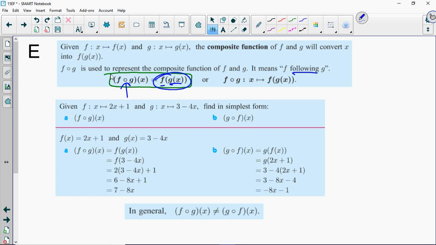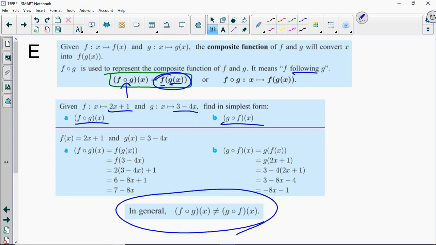So we have two simple examples down below. If we're given two functions, f of x and g of x, find f of g of x and then find g of f of x. It's really simple. In each case, we're just putting one function into the other one. You can see how that's happening there. What is really important to note is that the order definitely matters. Most of the time, f of g is not going to be equal to g of f. It can happen in special cases, but we should not expect that under normal circumstances.